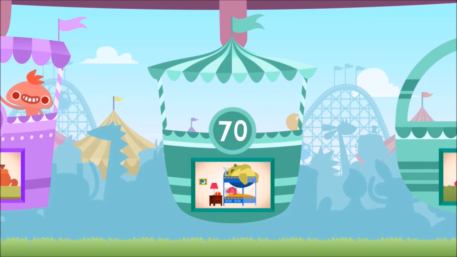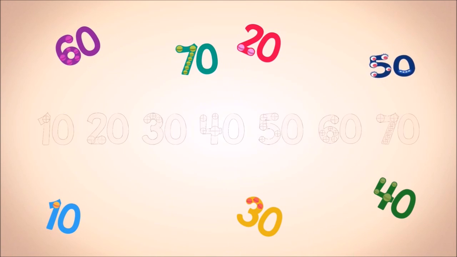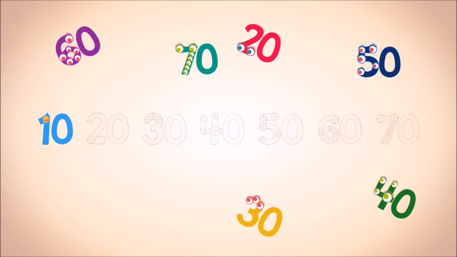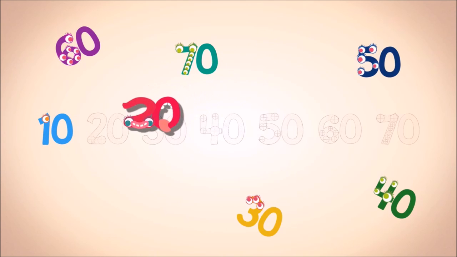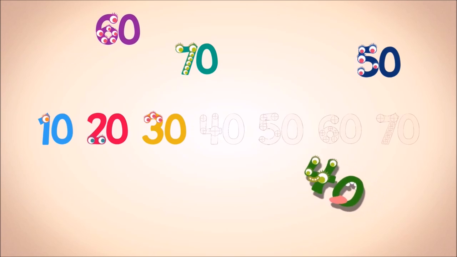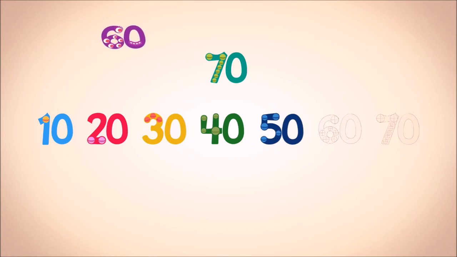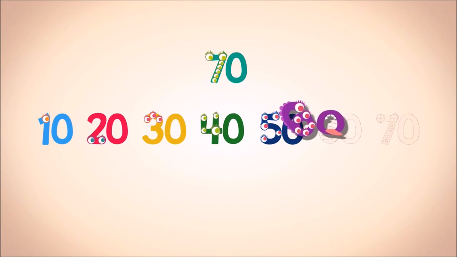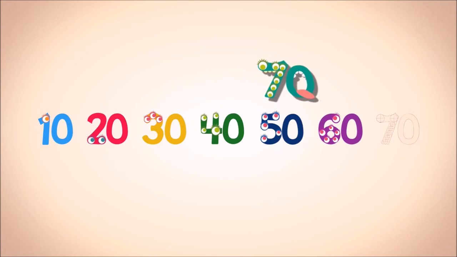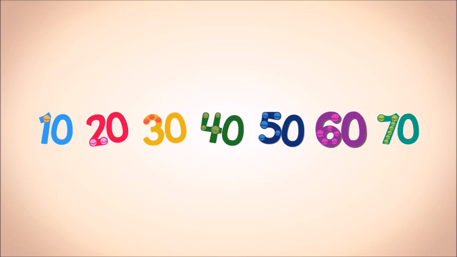70. Count by tens. 10, 20, 30, 40, 50, 60, 70. 10, 10, 10, 10, 10, 10, 10, 10, 10, 10. 20, 20, 20, 20, 20, 20, 20, 20. 30, 30, 30, 30. 40, 40, 40, 40, 40, 40. 50, 50, 50. 60, 60, 60, 60, 60, 60. 70, 70, 70, 70, 70, 70. 10, 20, 30, 40, 50, 60, 70.